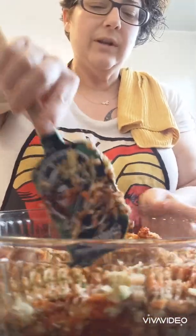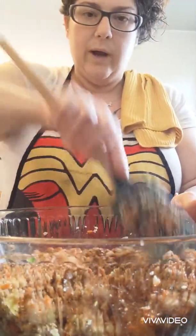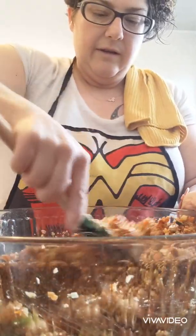So just give this a really good mix. I'm going to put this in my preheated oven on a Silpat sheet or parchment lined, if you have, not wax paper, for 15 minutes and just get this nice and kind of baked through. So I'm going to get it on a tray and we'll see you in a sec.